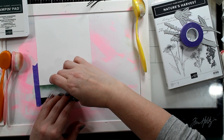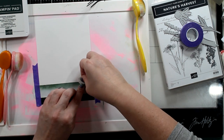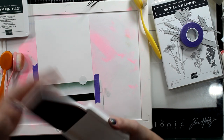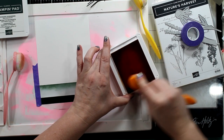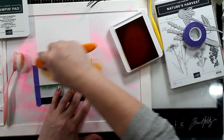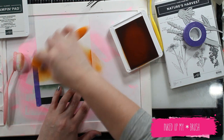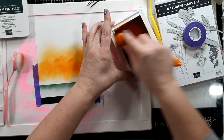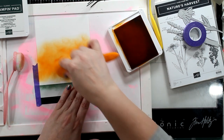Now I'm going to move my Post-it tape down. Post-it tape does not like to stick to inked up spots, especially wet ink. So I'm going to use some purple tape on my Post-it tape — you can also use just a piece of cardstock here. Then I'm going to use a very small circle for my sun. Do you see how dry my Pumpkin Pie looks? Can you see where I grabbed all the ink from on my pad? That's because I really inked up my pad.